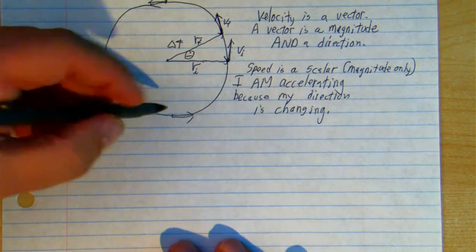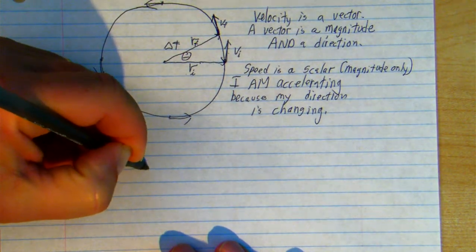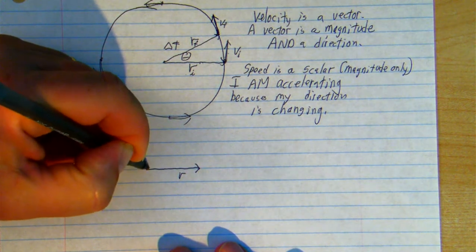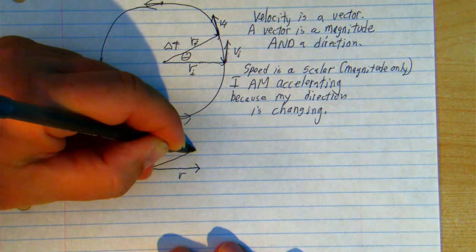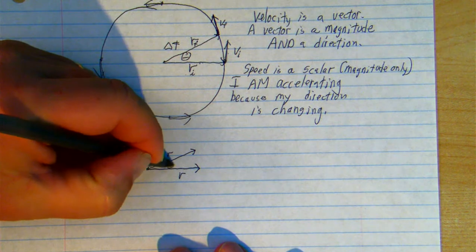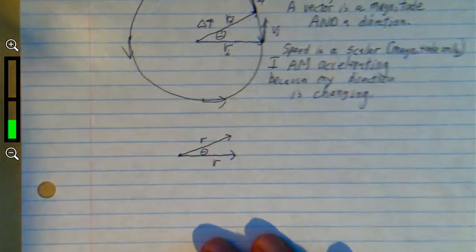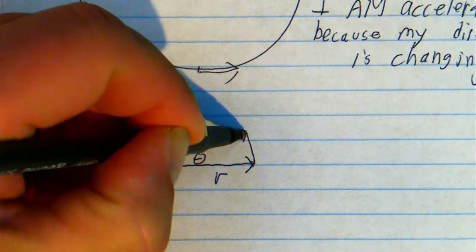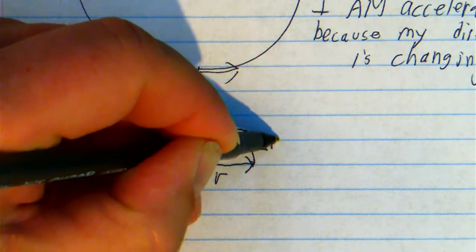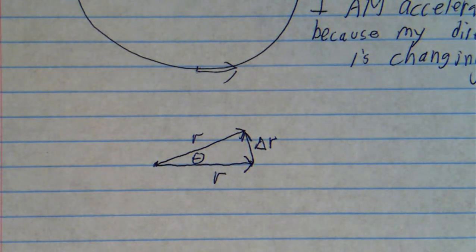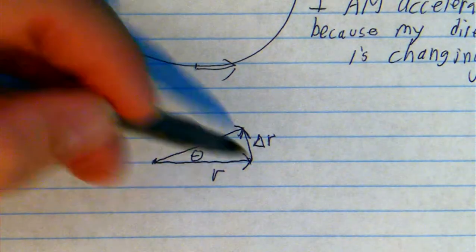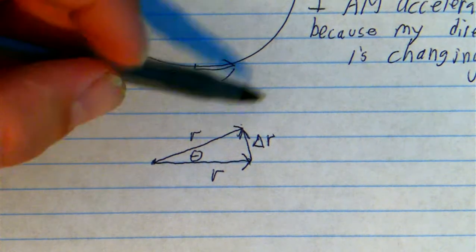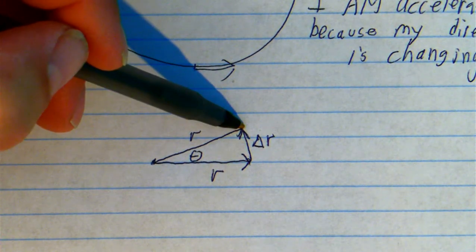Okay, so my sketching skills are terrible, but I'm going to make an attempt here at drawing the radius vector a short time later, same length, the angle theta, and the change from my initial position to my final position, I'll call that delta r, my change in position. So an arrow to the right, an arrow up and to the right, and a tiny arrow pointing from the tip of the first one to the tip of the second one.